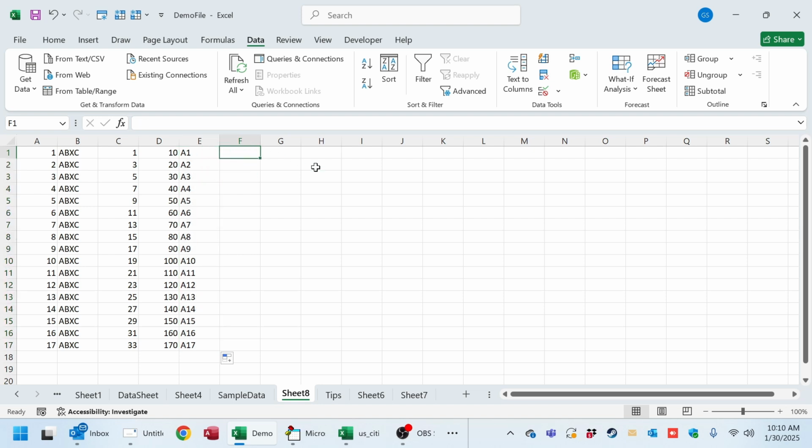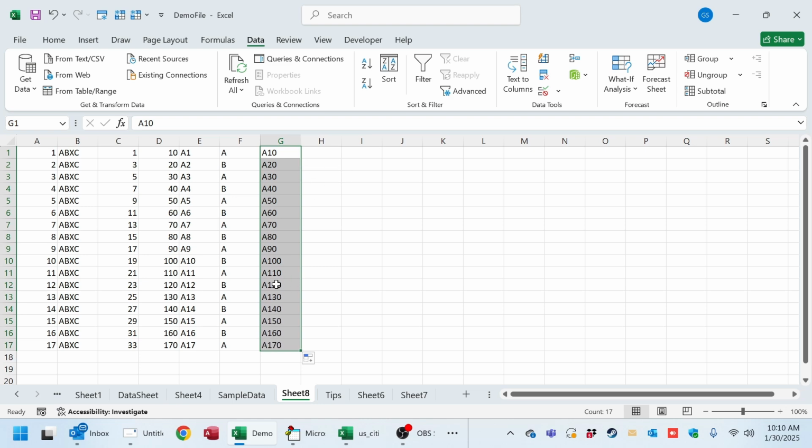You can't do letters by itself, so if you wanted this to be A and then B, this will just repeat the data. It will go A, B, A, B, A, B, which can be useful sometimes if you want to do that. It will just do the numbers going down. But again, if you wanted to do A10, A20, it will do the same thing it did before with the 10 and 20. It will just put the letter A in front of it.